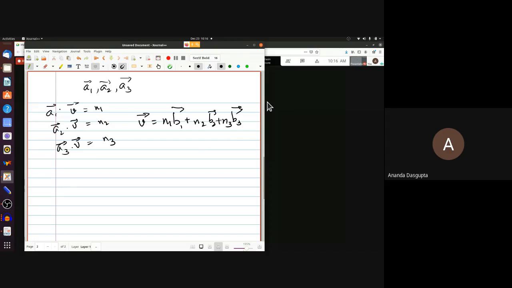By the way, if you look at this and work backwards, you should be able to figure out what A1 dot, if this has to work for every vector V, what should A1 dot B1 become? Can anybody tell me that? Or in general, Ai dot Bj, what should it be for this to work? That no matter what vector you have, delta ij, right? And does that tell you what the Bi's are? The B1, B2, B3? Reciprocal vectors.